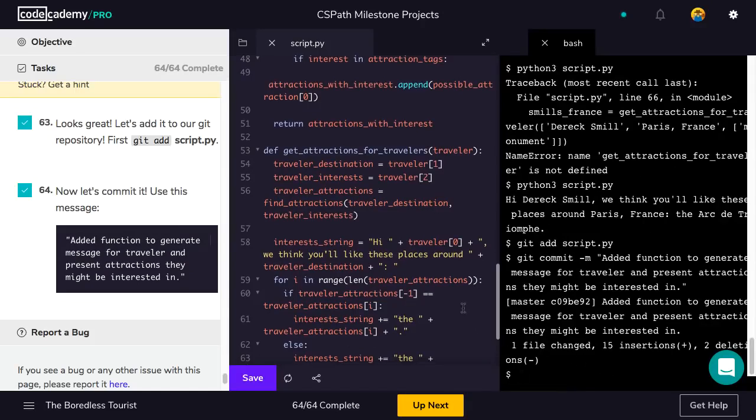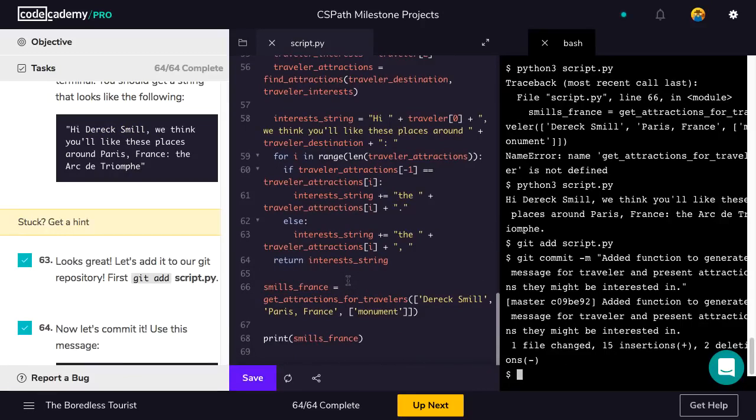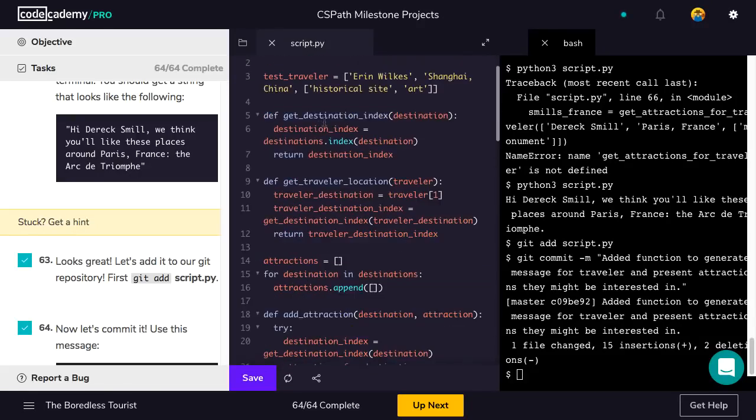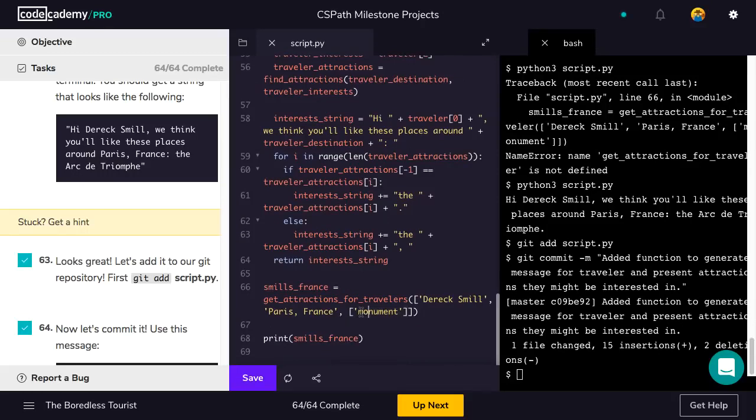Alrighty. We have successfully built Boredless Tourists. So given a profile of a traveler, the name, city they're in, and the type of interest that they have, we look at our destinations list, and because we've mapped a bunch of different attractions to each particular destination, we're able to say, this person is interested in monuments and they're currently in Paris, France.